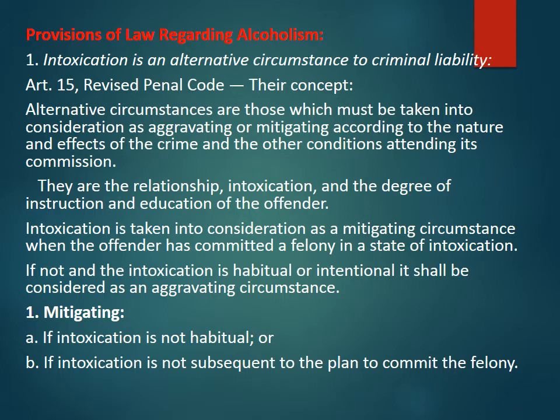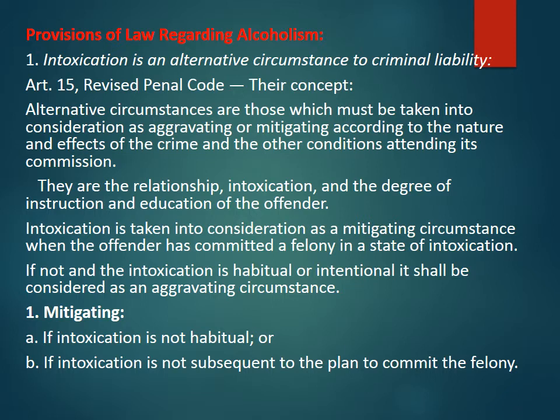Okay, under Article 15 of the Revised Penal Code, alternative circumstances are those which must be taken into consideration as aggravating or mitigating according to the nature and effects of the crime and the other conditions attending its commission. They are the relationship, intoxication, and the degree of instruction and education of the offenders. Okay? So, these are the alternative circumstances. One of these is intoxication, which we are discussing right now.